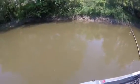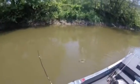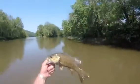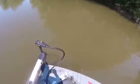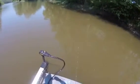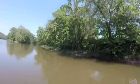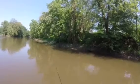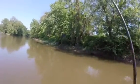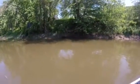Still fishing the same drift. Another beautiful smallmouth. Another smallmouth. Must be a lot of fish in this little pocket here. Oh, that's a big fish. Big, big fish there.